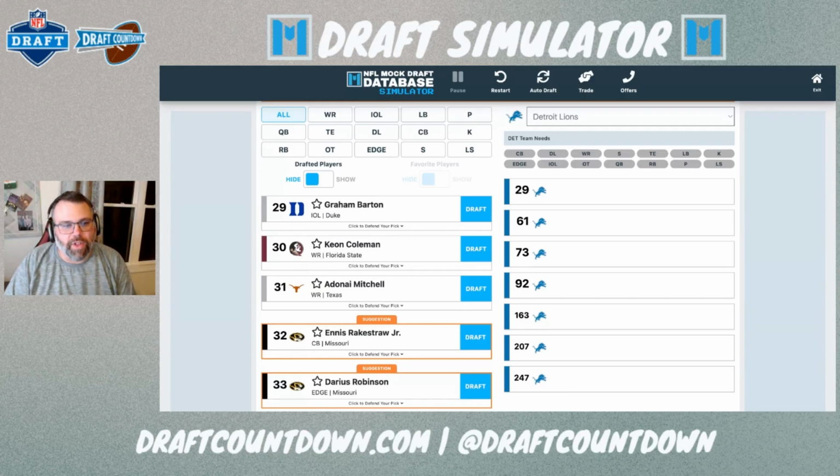You could add defensive line help. You could grab a wide receiver. We know that near the end of that game there in the NFC Championship, there were concerns with some drops and some guys having trouble there. I'm not going to go receiver. I've been saying cornerback this whole time.